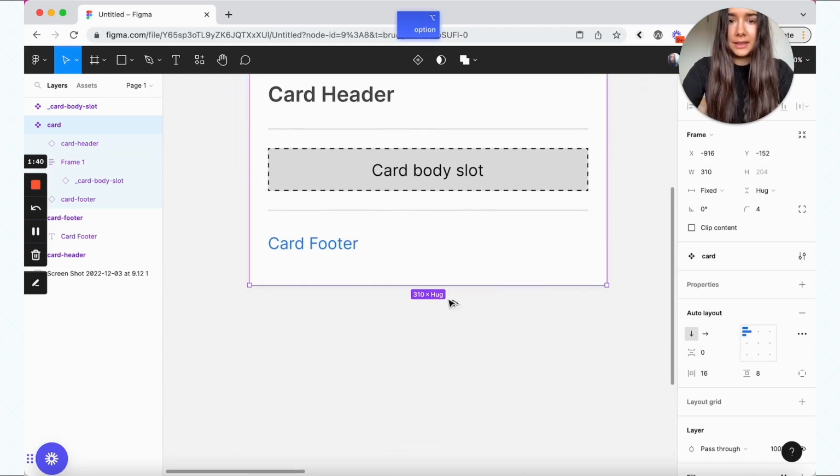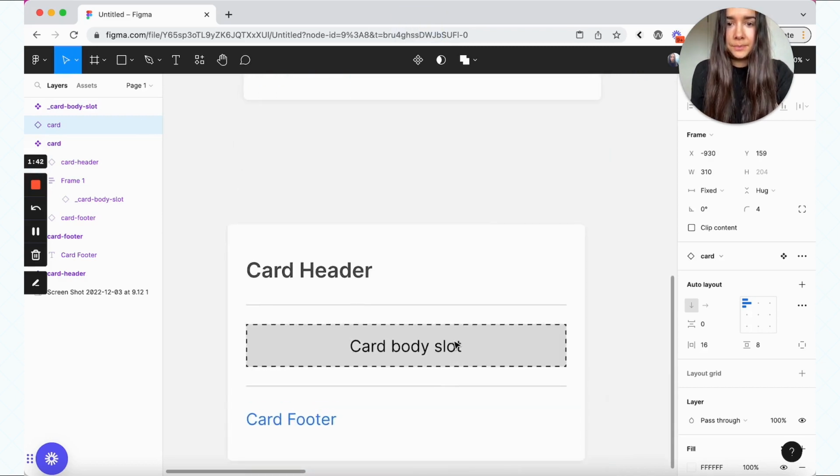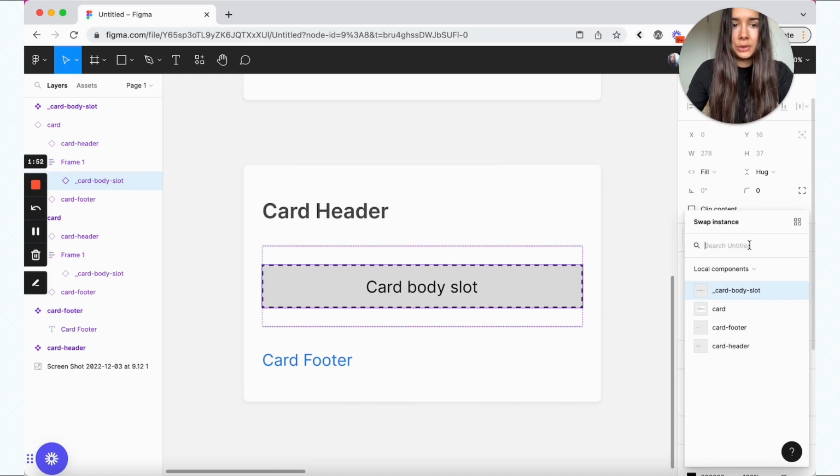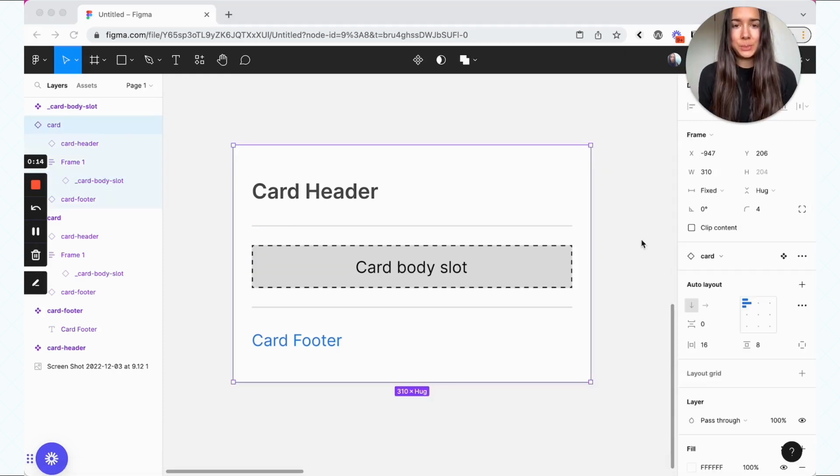Let's say I'll take an instance of the card, and if we inspect this, we can see that since we made it in its own component, and this is just an instance of the slot, I could technically replace it with any other component that I want. That will allow me to modify the content of the card any way that I want without having to detach the card. And then if, let's say, our main card component gets updated, like we have an 8-pixel border radius instead of 4 pixels, I can still get those updates. So that's where the tricky part comes in.